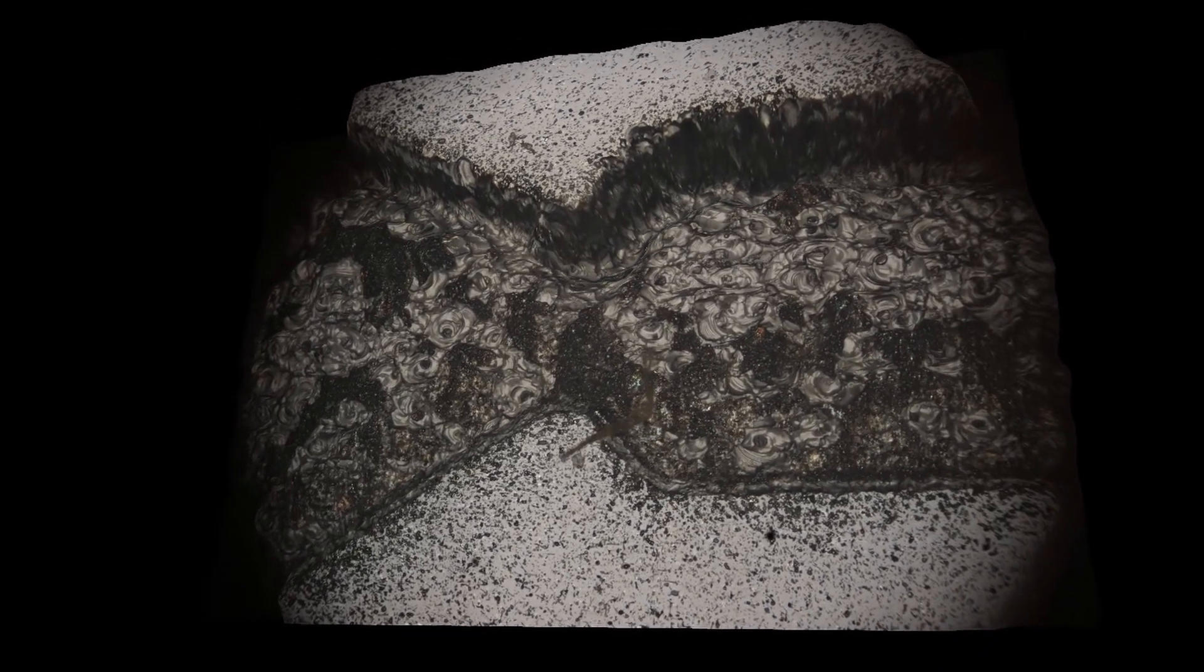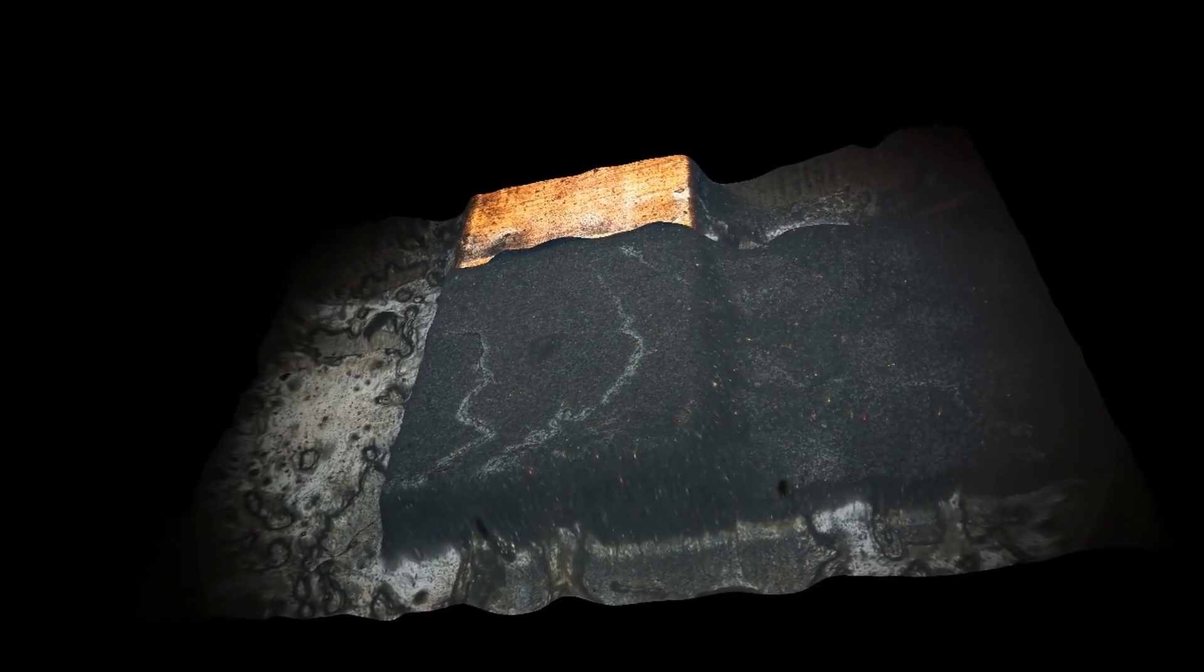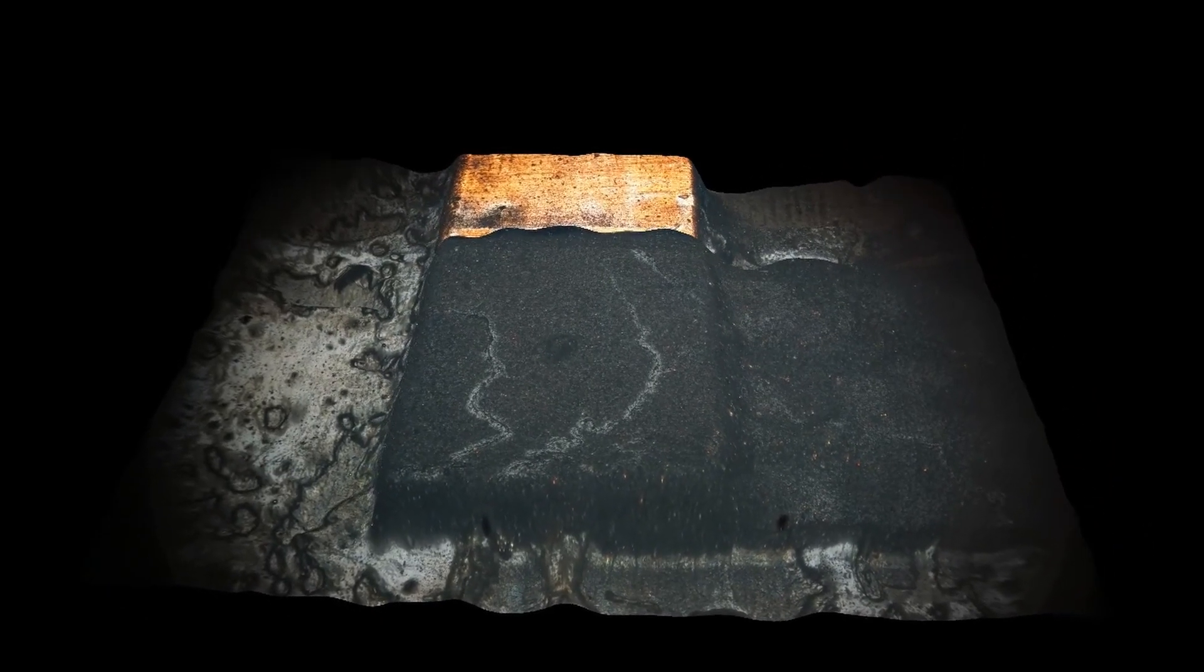One of the ways I was analyzing these at the time was using focus stacking. This is a technique where you take lots of individual photos at different z heights. Microscope objectives have a very thin depth of field, so each z slice is a very thin slice through the thing you're looking at. If you take enough of these z heights and stack them all together, there's software that will generate a 3D image for you and you can get cool animations like this. I personally never got around to it, but there are ways to calibrate this process. You can actually get pretty good quantitative data about height from this type of technique. There's professional instruments that will do this exact process.